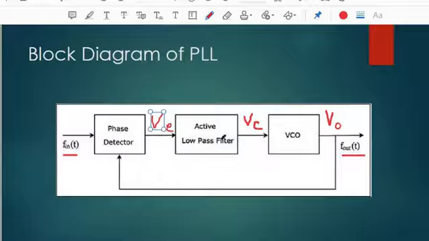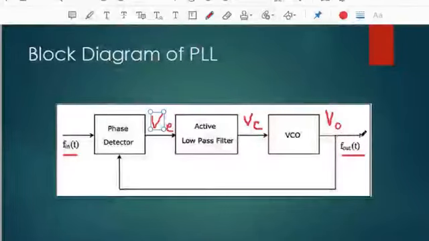The low pass filter will attenuate high frequency components and will allow low frequency components. Therefore, the F in plus F naught frequency component is attenuated and the F in minus F naught low frequency component is allowed to pass through the low pass filter. By attenuating high frequency, we attenuate noise present in the signal. Now the low frequency signal is given as input to the VCO. The VCO will produce an output signal corresponding to this particular voltage.